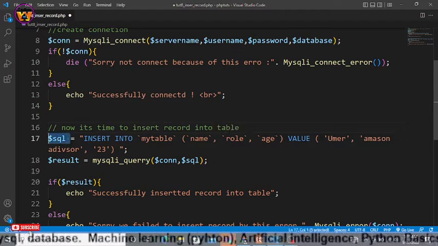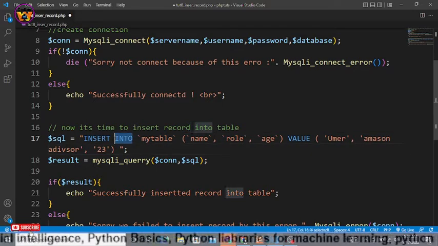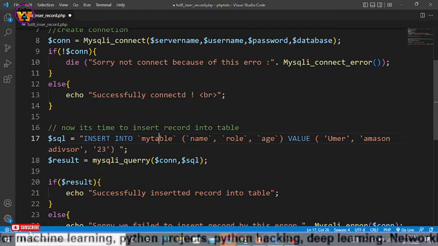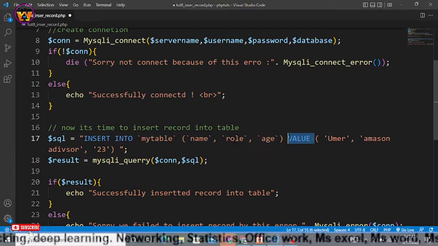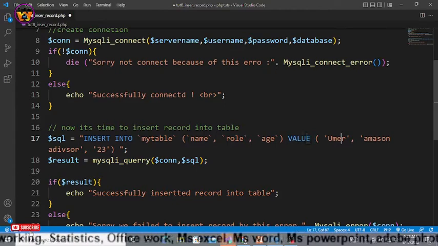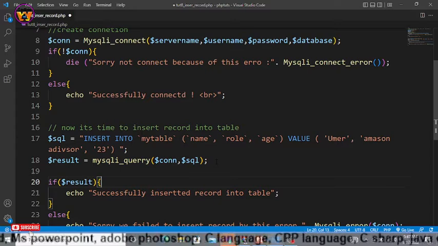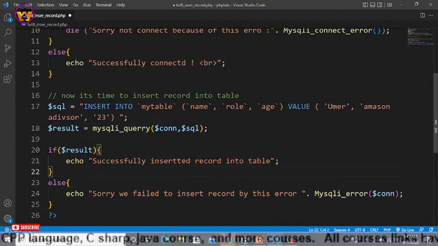After that we have used this object, within double quotes we have used the keywords insert into. After that in backticks we have used the table name. After that the column names, then values, and the values whatever you want will be this one. After that we have run the query, and we have checked if the query is successful, then print this, otherwise print this.